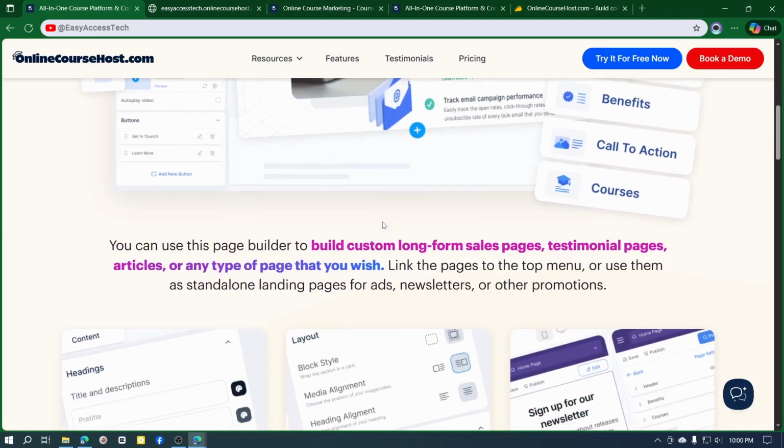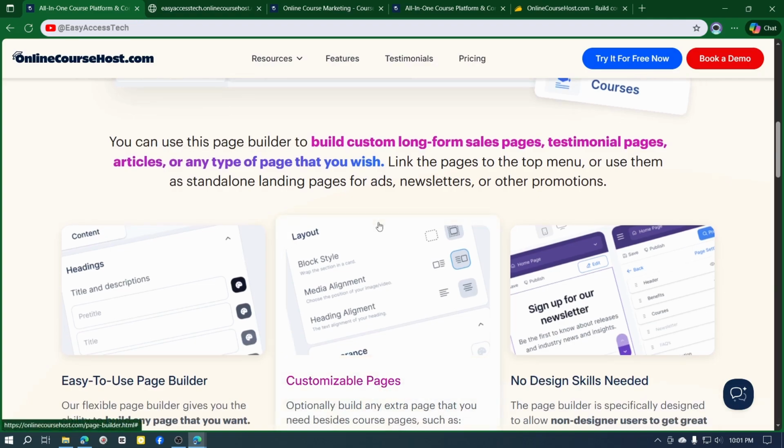So you can create a clean and professional looking website for your course without needing coding or design skills. Another strong feature is the student experience. When students join your course, they see a clean video player, the progress bar, lesson list and comment box. Everything is simple and easy to follow. There are no unnecessary buttons that can distract your students. This helps your students focus on learning and it increases your completion rate.